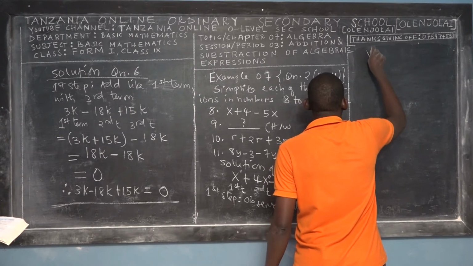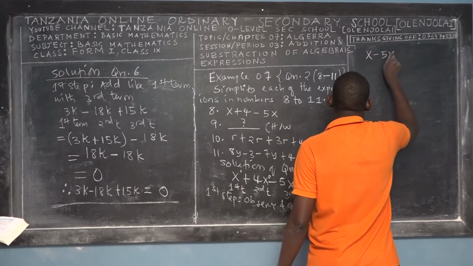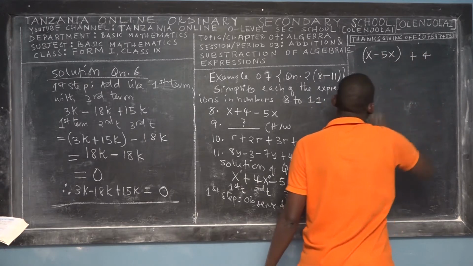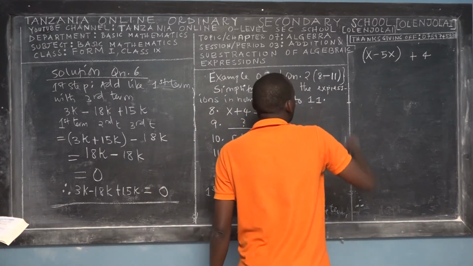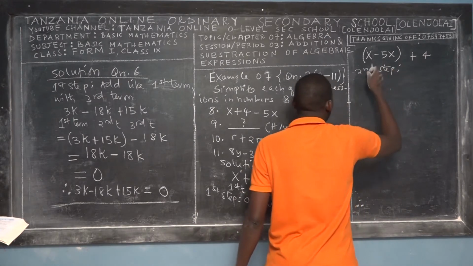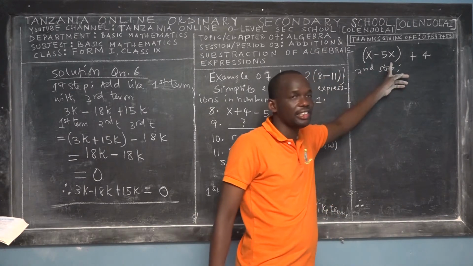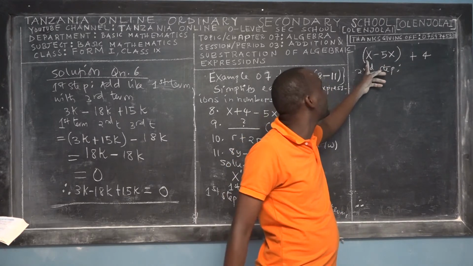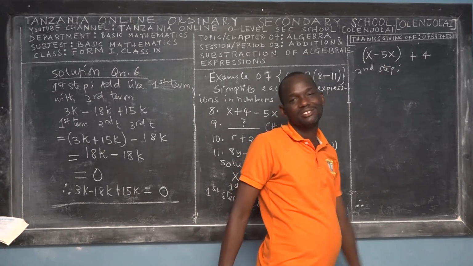Okay, so like terms we have what? We have x minus 5x. So put them in bracket just to show that they are like terms. So these are like terms. Then, after doing that, we go for the second step. What is the best operation between the 2 terms? Previously, this was the first term and this is the second term. Right now, this is the first term, this is the second term. Right? Mwanzoni ilikuwa term ya kwanza na hii term ya tatu. Baada ya kuziweka pamoja term ya kwanza, term ya pili, term ya tatu.